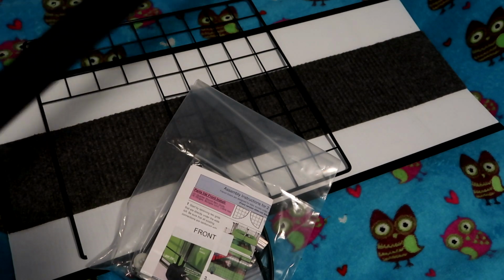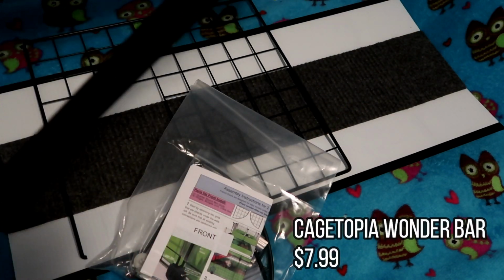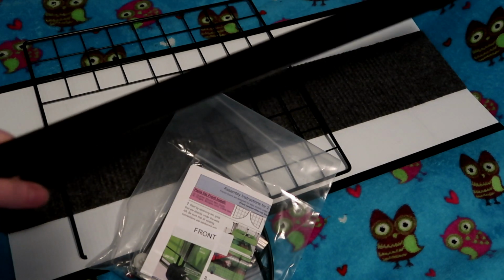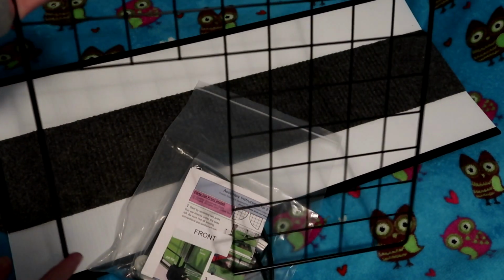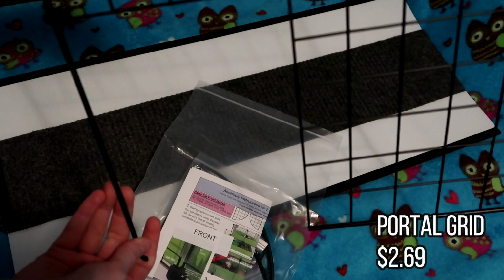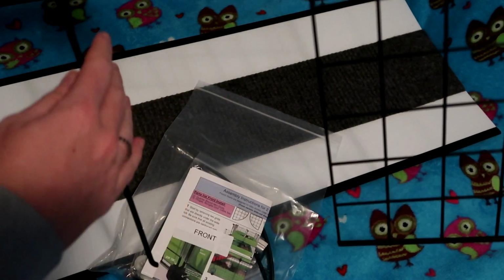First, I just have this big long, it's not going to fit in the camera, but it's a big long two grids across length support bar that I'm going to use to put under their loft to help hold their loft up. Then I just have this grid that has this cutout on it, which I'm going to use to put where their ramp goes so that there's some coverage of that space, and they just have the doorway where they can go up the ramp and get into the loft.